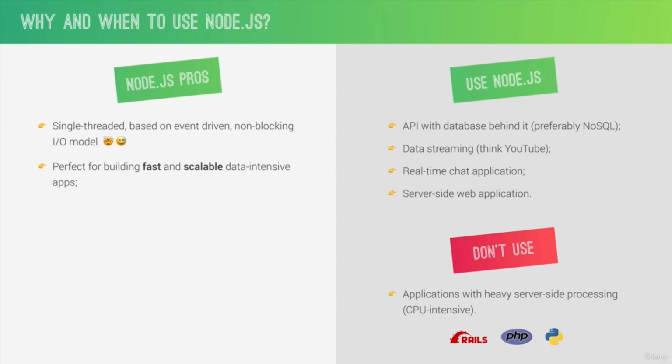Okay, so these are the types of applications that we can and cannot build using Node.js. And if you choose to use Node, well, then you are in good company, because many top companies like Netflix, Uber, PayPal, eBay, and many more have already started using Node.js, which really proves that the technology is stable enough at this point to be used in production.